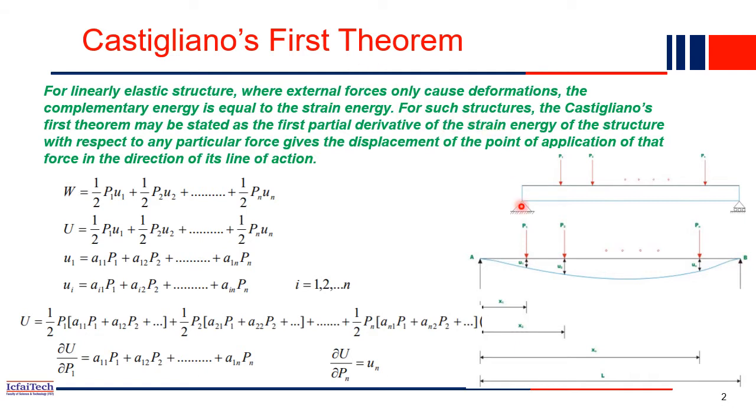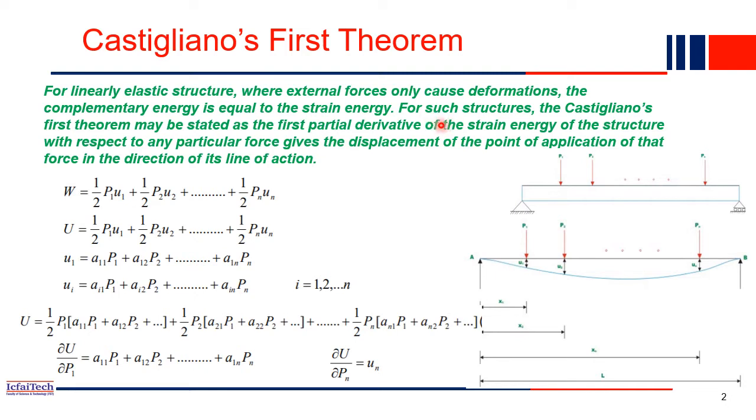For this type of structure, the deflection may also be happening because of temperature. Sometimes in the summertime, because of high temperature, the material expands. So in that case, the beam or column or frames may get a little bit of deformation. In that case, Castigliano's theorem may not be applicable, because that deformation happened because of temperature, not because of external loads. So this theorem is only valid when an external load is acting. Although we can incorporate the temperature effect, proper formulation is required for that.